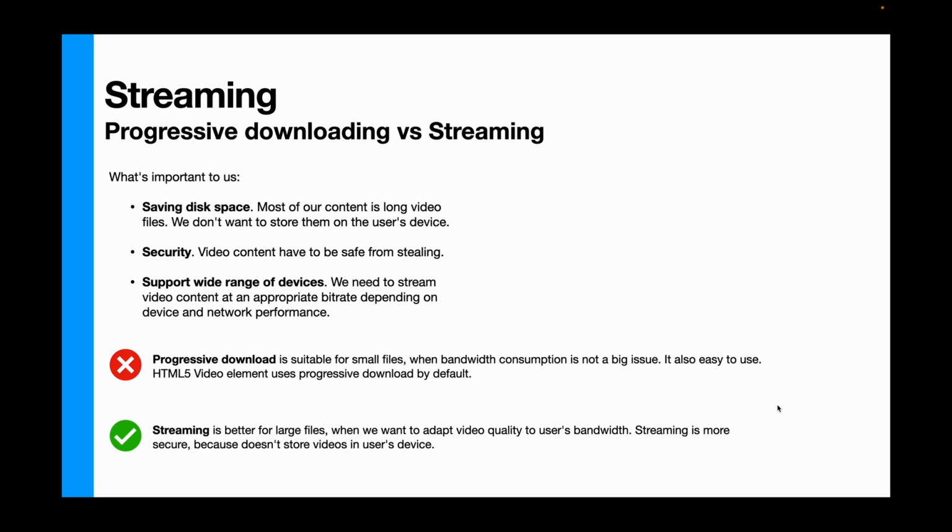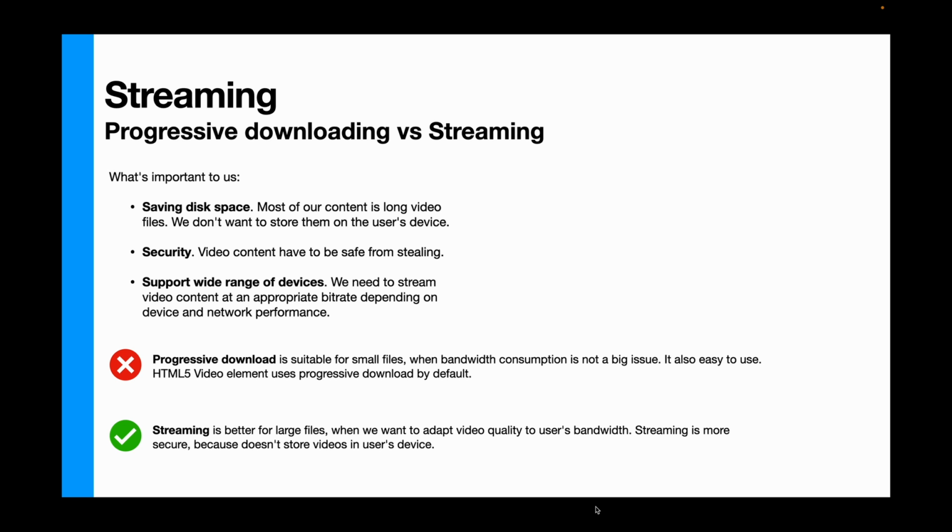It is also easy to use because the HTML5 video element uses progressive downloading by default. However, it's not very secure. Streaming is better for large files when we want to adapt video quality to users' bandwidth. Streaming is more secure because it doesn't store video on the user's device. So our choice here is streaming.